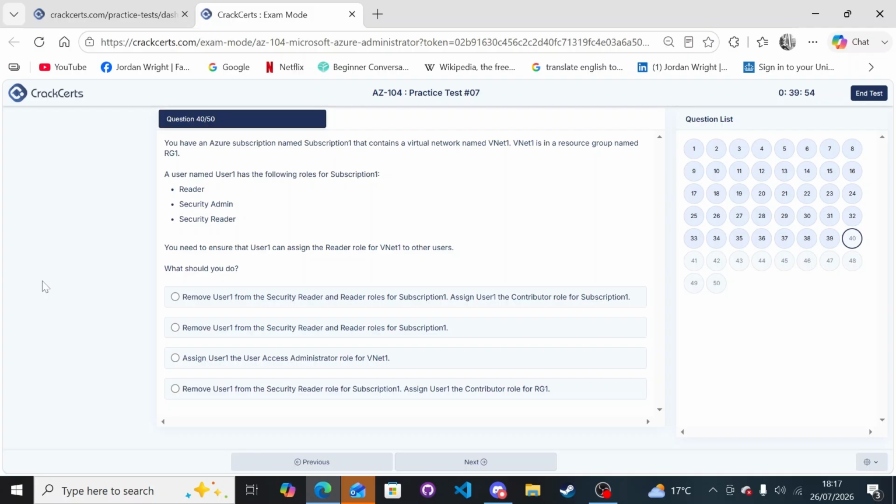The reader, admin, reader, security. Here's a clue.